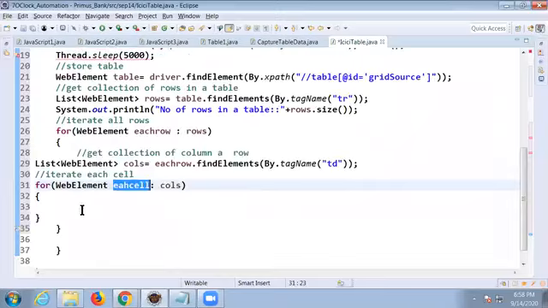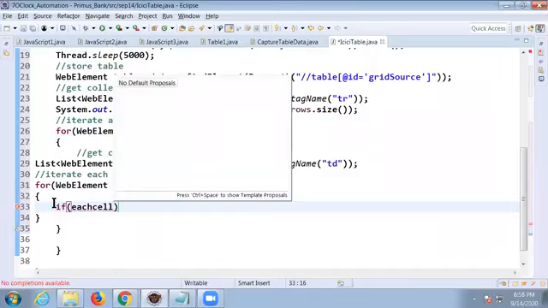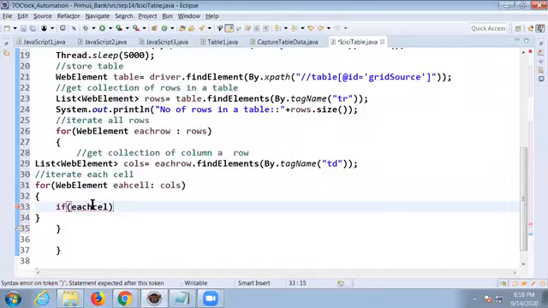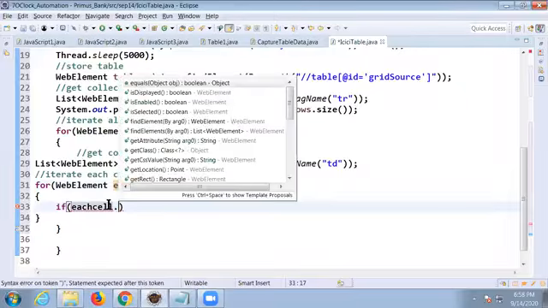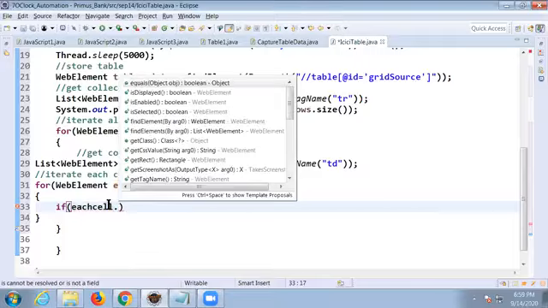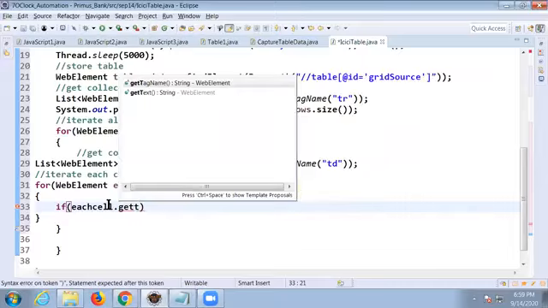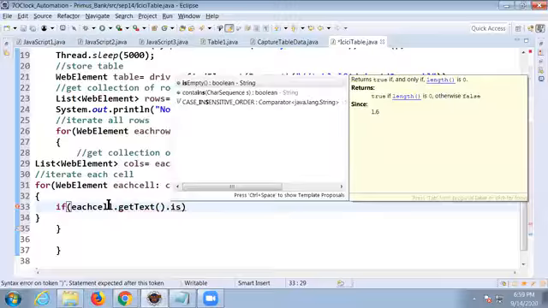So I should give a condition. If each cell dot getText, first get the text of every cell, dot isEmpty. This method is available; it's a boolean type, true or false.